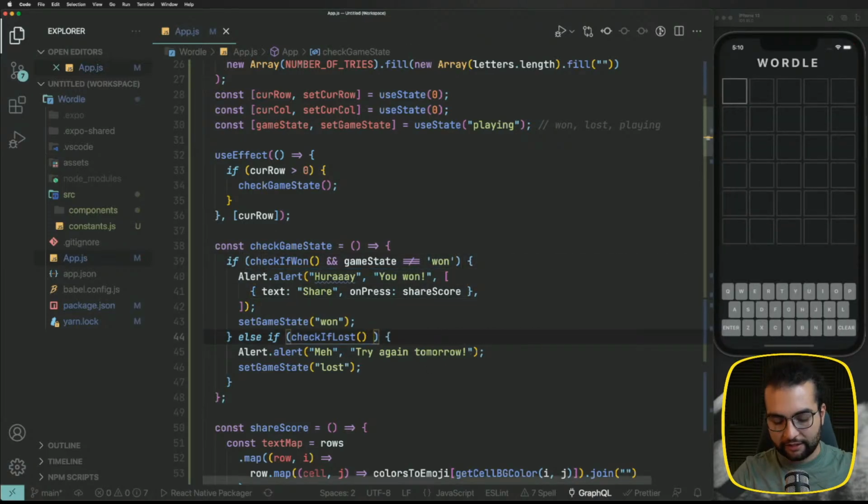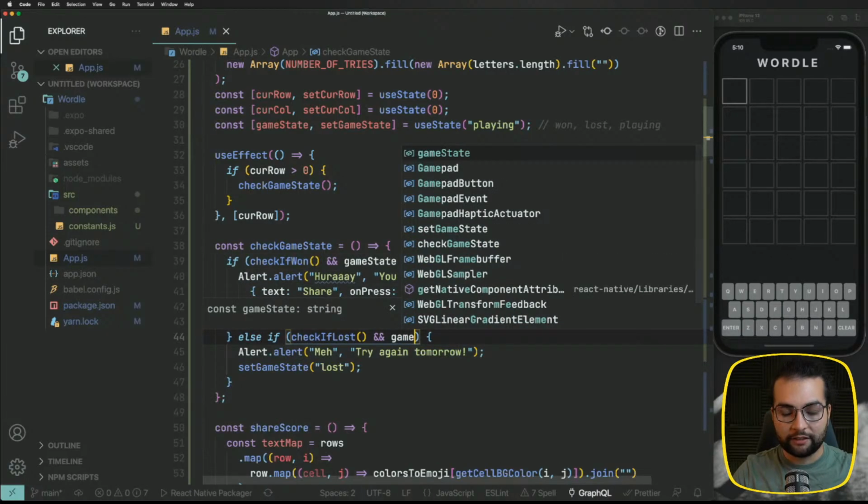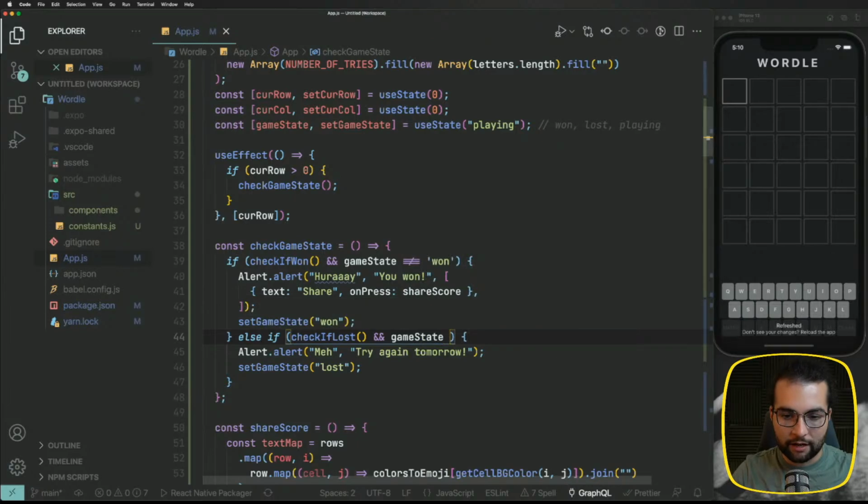Check if lost and game state is different than lost, then do this. That's basically don't repeat the same step.